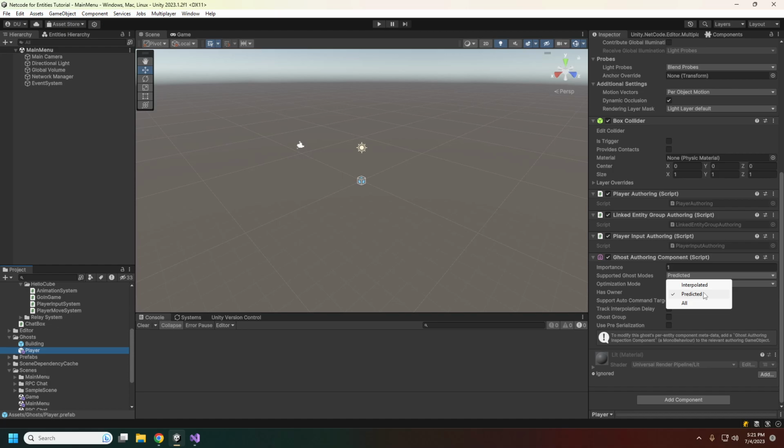What this will do is update locally on your client first, and then when the server updates and tells you where you actually are, that's when a rollback will kick in. It will roll back a couple of ticks, reapply that state, and then resimulate back up to current to correct any mispredictions that you had. So this is kind of how it will hide latency from you. When you're predicted, that means that all of my inputs for my character go through immediately. And then if there are any discrepancies, it will roll back and try to correct those. We'll get more into that a couple of videos from now.